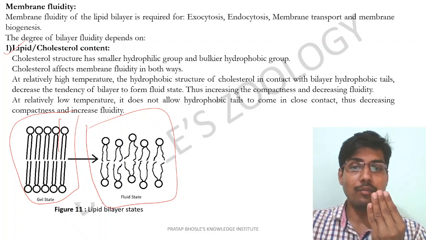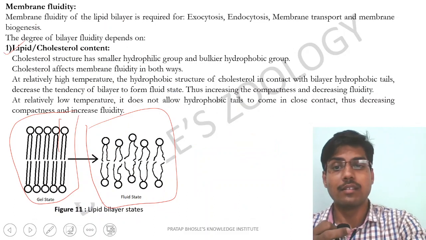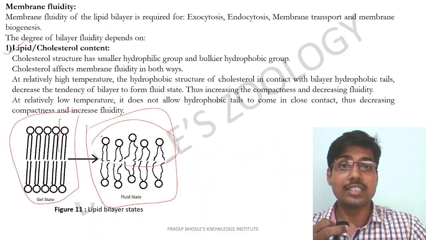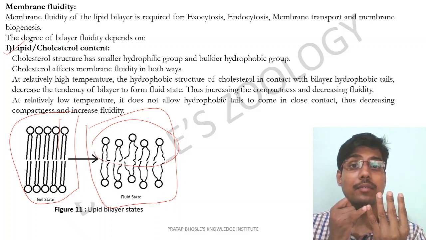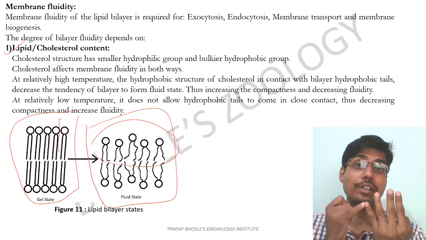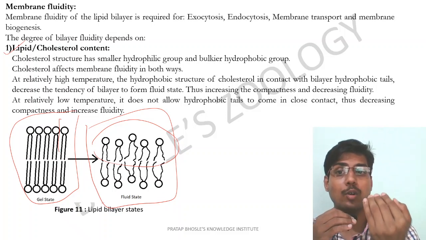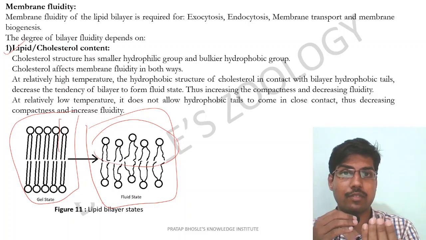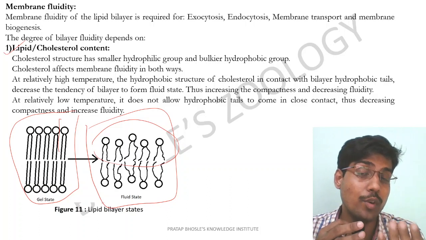But in the fluid state, what happens is that these lipid molecules are not in the closed compact arrangement. So that's why this membrane can show a kind of fluidity, right? And because of that fluidity, many molecules can pass through this membrane. Okay, so this is the usefulness of the fluidity of the membrane.